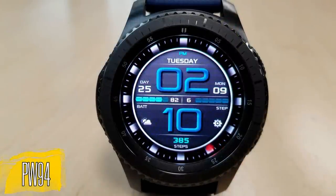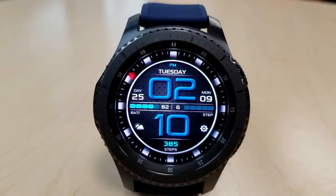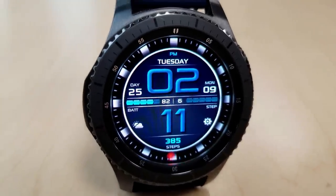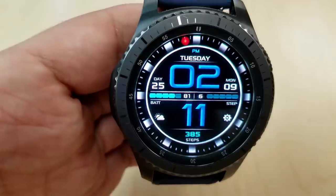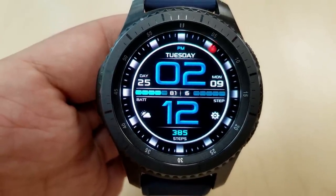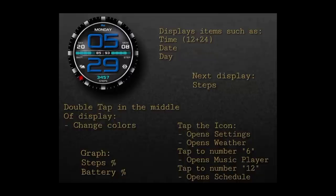Starting things off, here's an all-digital face. It's easy to read because of those oversized digits, with the hour shown at the top and the minutes shown in the bottom half of the face. The date, day and month are also shown in the top half, and then the current weather, step count and goal, and battery remaining are all shown in the bottom half. The battery status and step goal are also depicted as graphical bars, which is a really nice touch. If you double tap on the face you can switch between seven different colored and textured backgrounds, all quite different, so you can really give the watch face a different look and feel. This one comes with four app shortcuts and a simple but clear AOD mode.